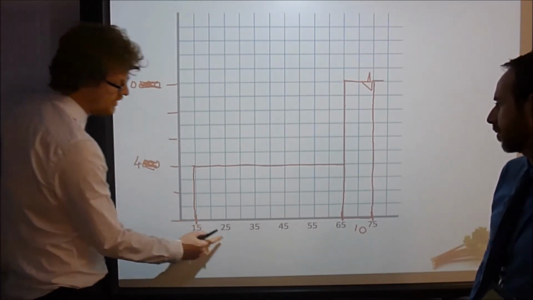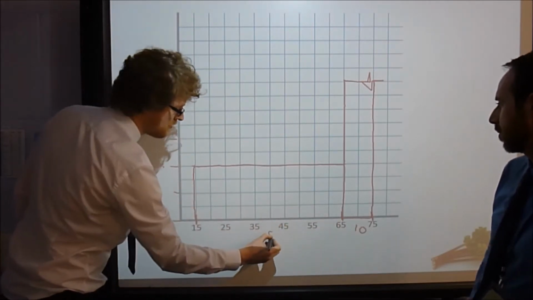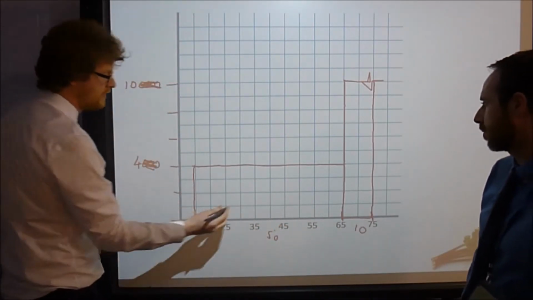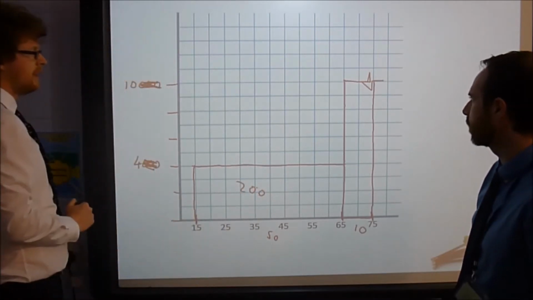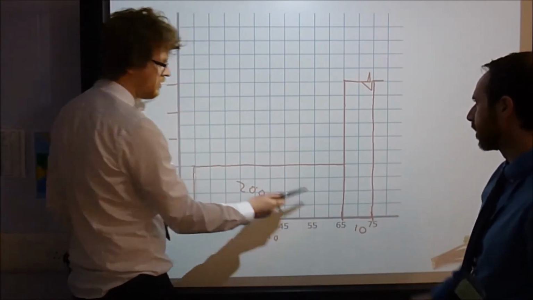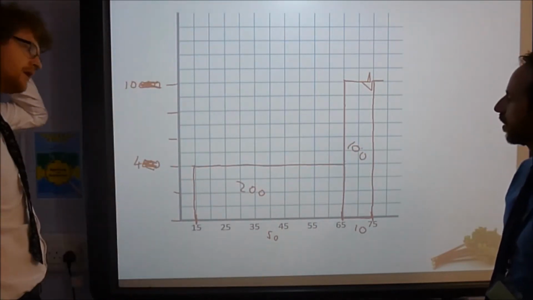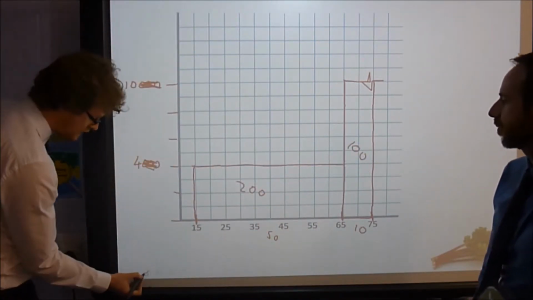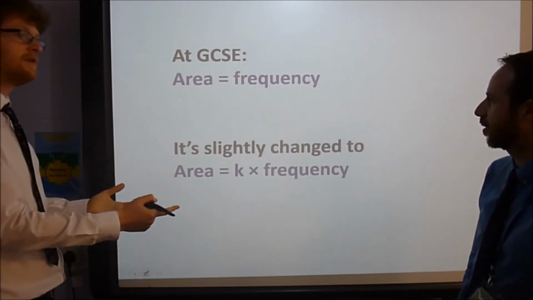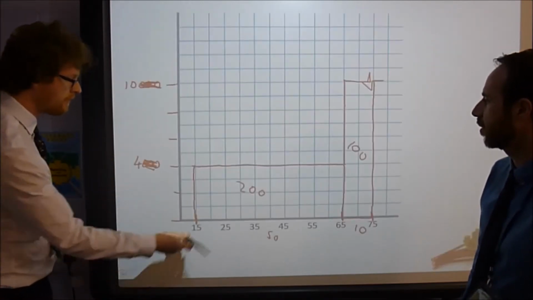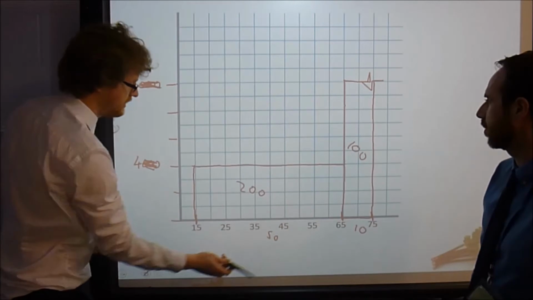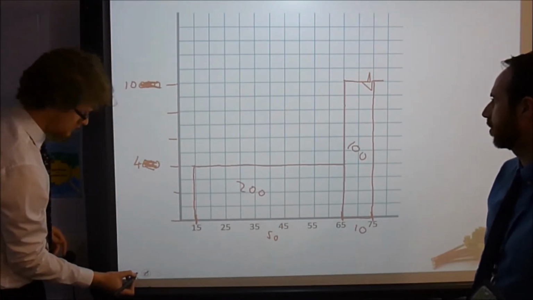So we can say here we've still got 50 across, times by 4. We've got 200 here, and then over here the area would be 100 for this one. They're still in the same proportion as what they were before, so it works nicely. And what we can do is work out what k is. Like the area of this one, we'll go for that one because it's easier, is 100.